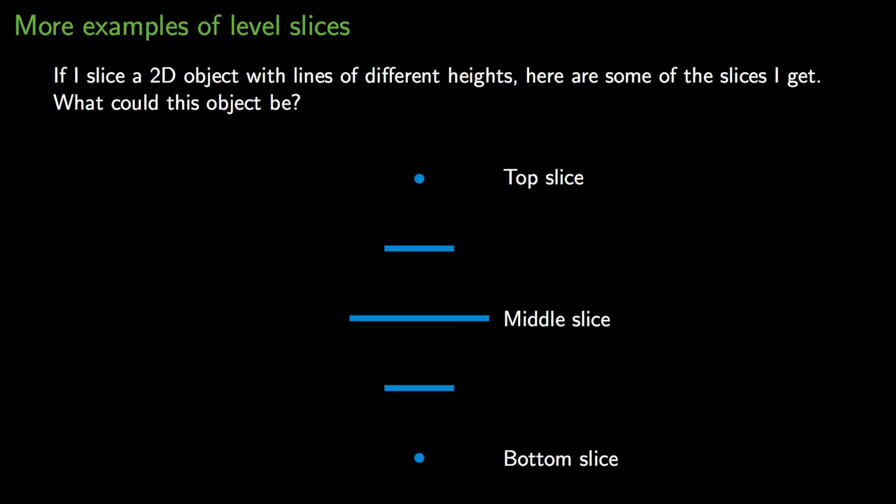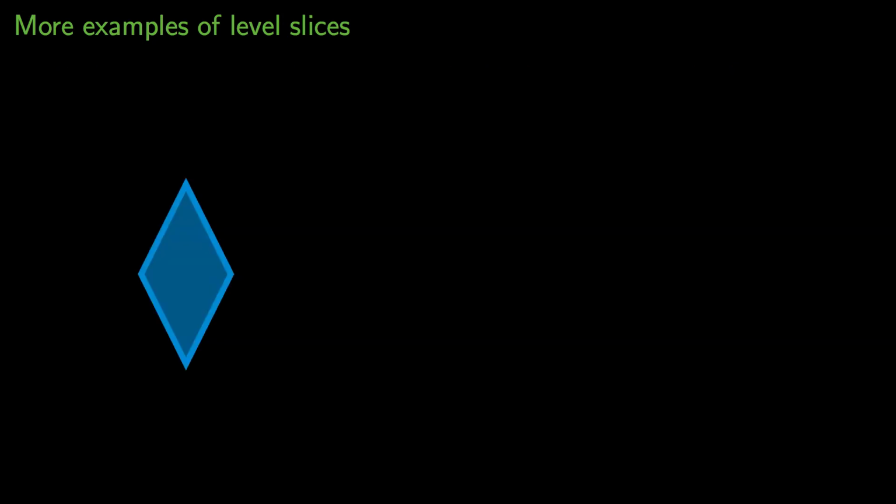We can think of this in a backwards way. If I were to give you some of the slices for a certain 2D object, could you guess what the object is? So I'm only giving you the topmost slice, the bottommost slice, and I'm giving you 3 other clues. Now looking at the way that these slices are arranged, you're probably thinking diamond shape. And you would be right. The top slice would be a dot, the bottom slice would be a dot, and the line segments would go from narrow to fat to narrow again.